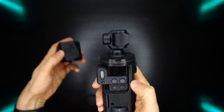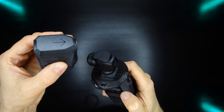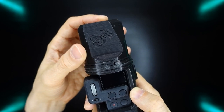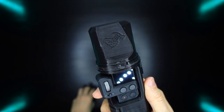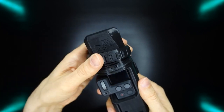When it's time to put your Osmo away, the lid has an arrow to remind you to line it up with the lens, and it has this tongue and groove, so it can't rotate in your pocket or bag and cause damage. Then the ring screws on and locks everything down super tightly.